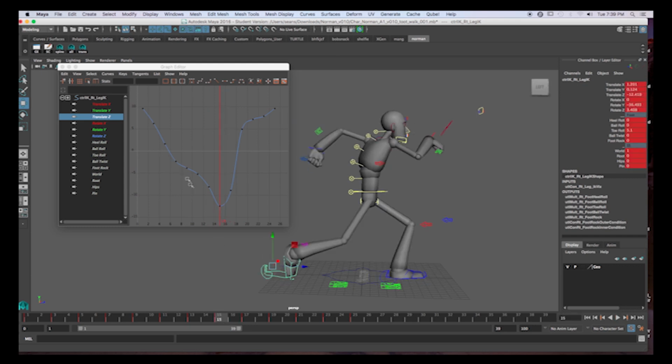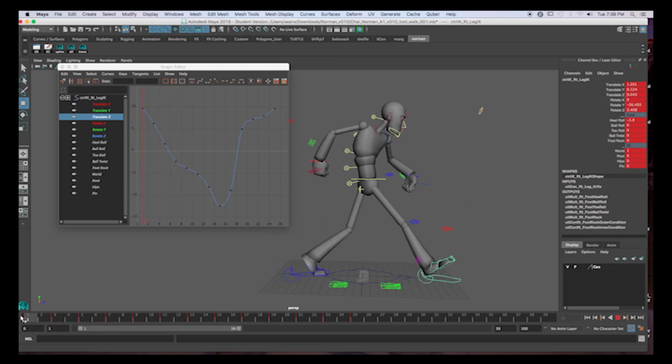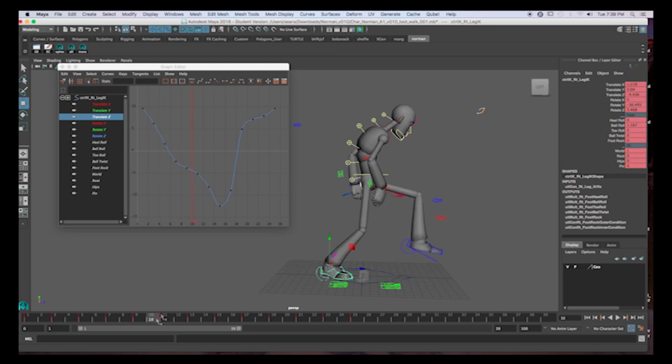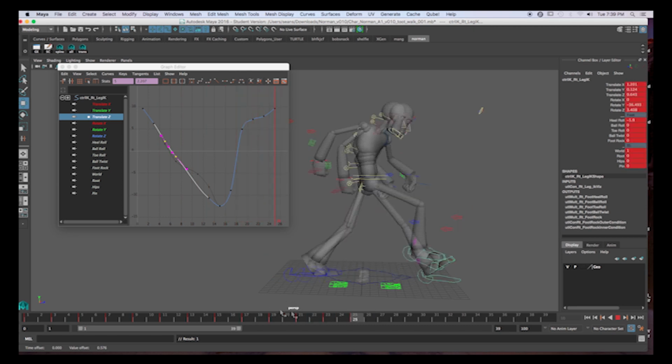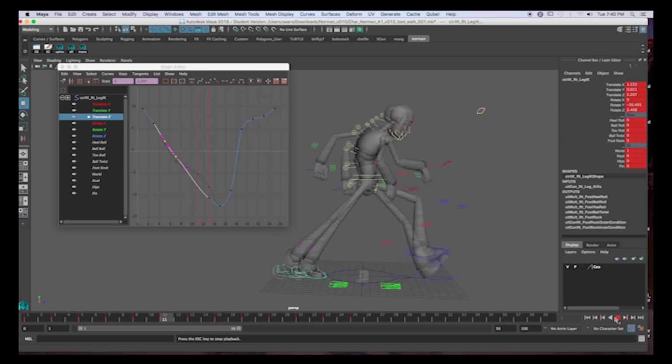So we want to go in here and look at these keys where it slows. Right there, we don't want that. We'll just blow these suckers away. Boom. Probably add a key. Actually, in case you don't know, I, middle mouse, puts a key right there. We probably want something more like that. Maybe bring this up. So now we have a nice straight trajectory on the floor. Boom. So now we did the same thing.